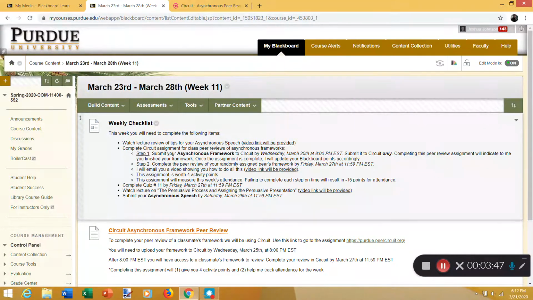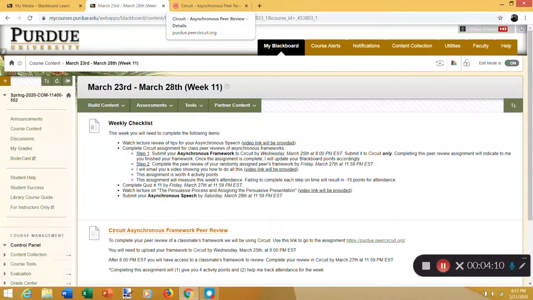You'll get the points you get for the asynchronous framework itself. That's another 4 points, and then you will also be attending class, so you'd have full attendance. So think of it as a cool assignment that gets you attendance and activity points. You don't want to not do it. The only other thing then you would want to do is the quiz, watch the lectures, and complete your asynchronous speech. That's the gist of it.